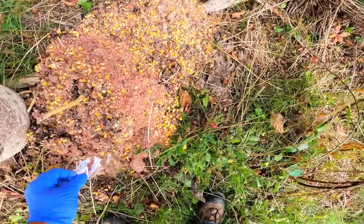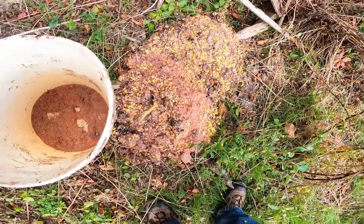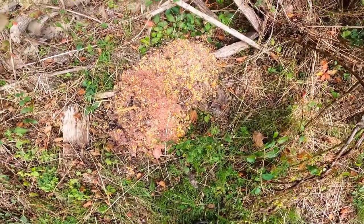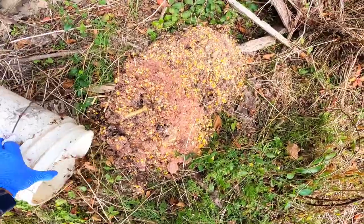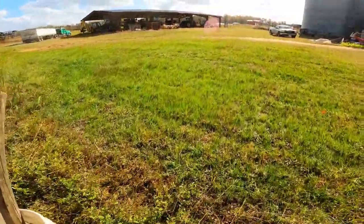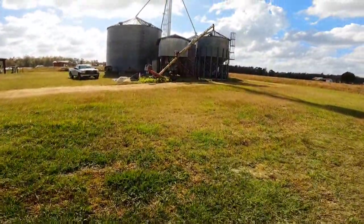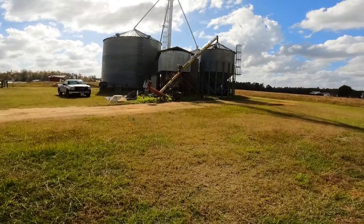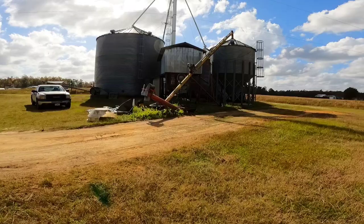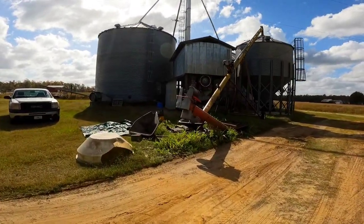Oh, that's a piece of paper. I don't want to throw that over there. Rotten corn, yummy, yummy. I'm sorry. But this is what you got to deal with. And off he goes there. Yes, the soybeans have to be dried, you guys. We're drying them, putting it in the bin, and haul it later, just like with the corn.